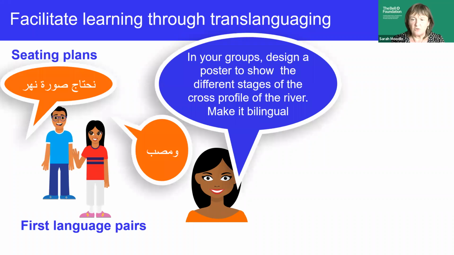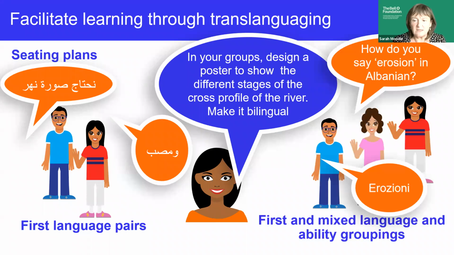So, for example, you could group learners of one home language together, and this is useful where the focus is on learning new content, as it will allow them to discuss it in their first language, or you can use mixed language groups or trios. And this is useful, especially as I've done in this fictional task here, the learner with EAL has just been catapulted into the role of expert. On other occasions, you may want to pair new to English learners with more proficient speakers of English who share their first language, or with friendly first language English speakers.